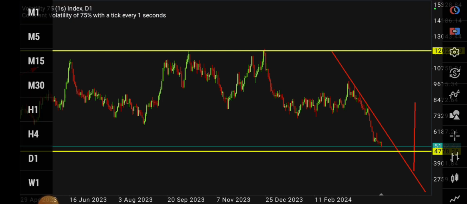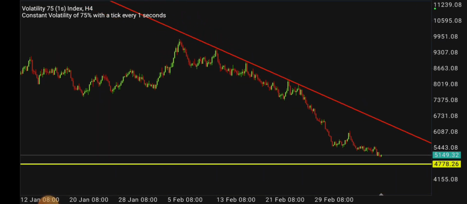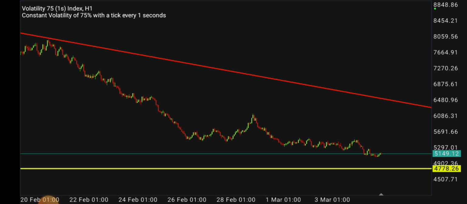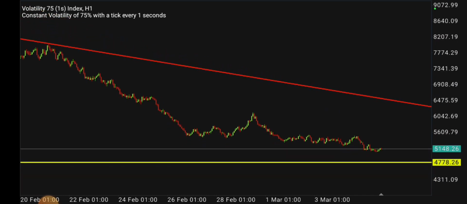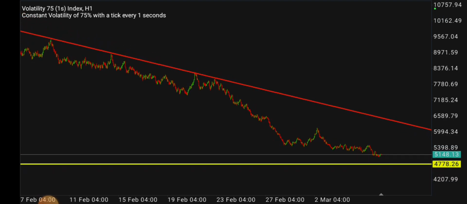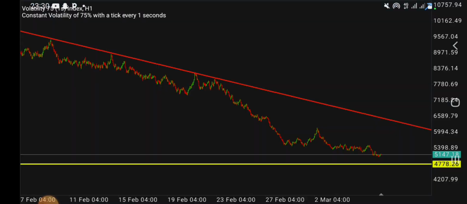Let me go to a lower time frame. Selling right now is, in my own opinion, a little bit late. You need to know that price cannot be selling forever. But for now the sell has stayed very strong. But I'm expecting price to get to this yellow line, and then it will give us a kind of candlestick formation, and then maybe it will keep going to the upside.